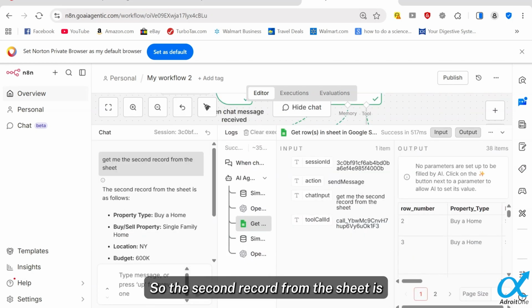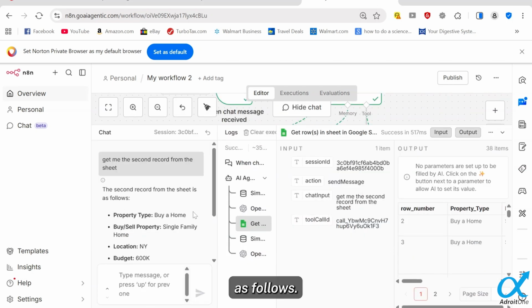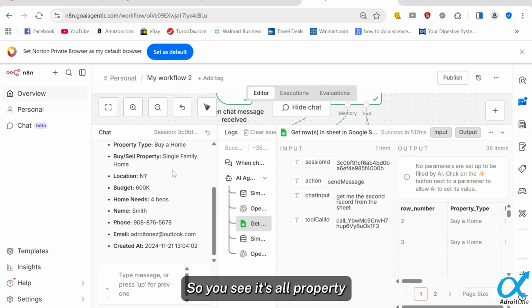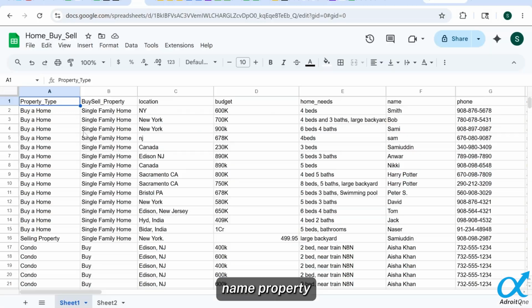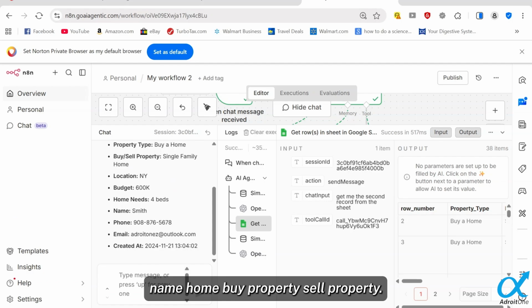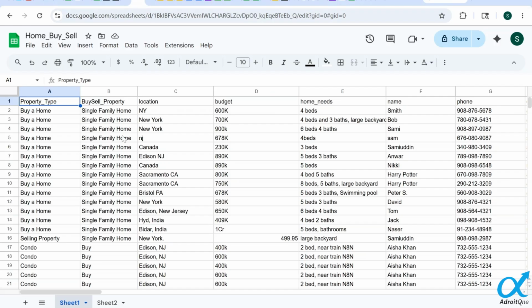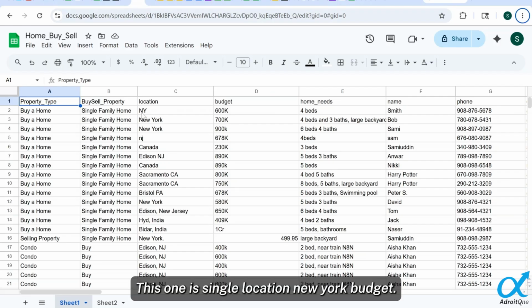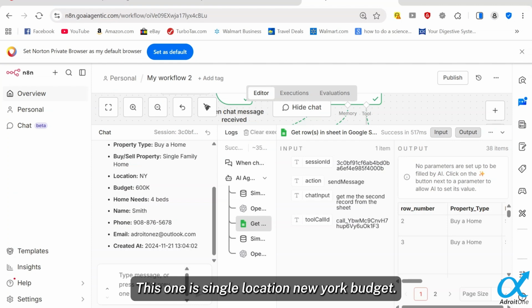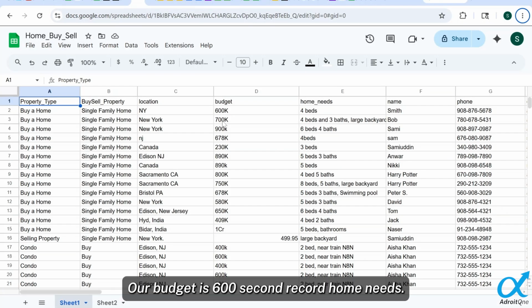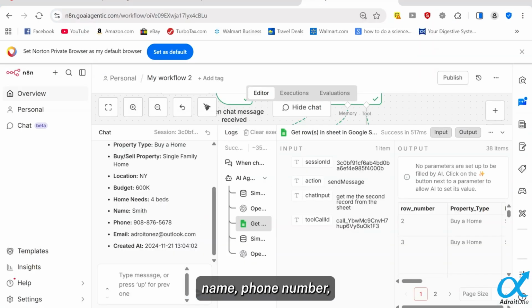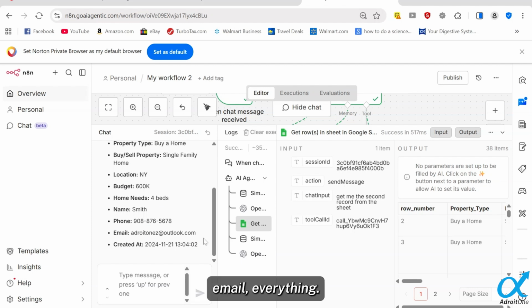The second record from the sheet is as follows: property name, home buy property, sell property. This one is single, location near, budget. Our budget is 600. Second record, home needs 4 beds, name, phone number, all the detailed information, email, everything.